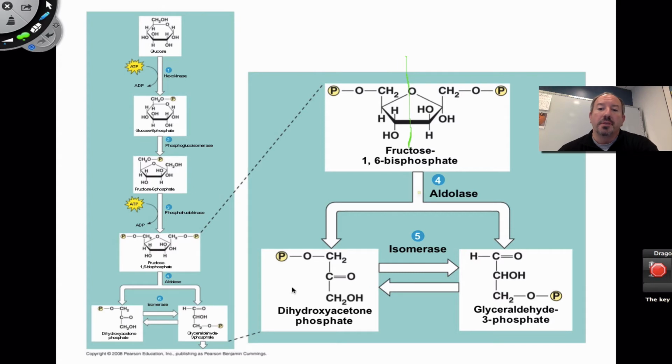And what are those products? Well, one of them is dihydroxyacetone phosphate, DHAP, the acronym for that. And then this guy over here is glyceraldehyde phosphate, sometimes known as GAP, glyceraldehyde phosphate. Or, apologize for this, sometimes depending on the text, it's known as phosphoglyceraldehyde or PGAL. I prefer GAP personally. Okay, so if you make one of these, you're going to make one of those. So those are equal amounts. And do you see how the phosphate, when you cut it, the phosphate goes over here, and then this phosphate goes over to here. So let's just take a look at GAP for a second. Why is this? Again, we're not at this level of an investigation.